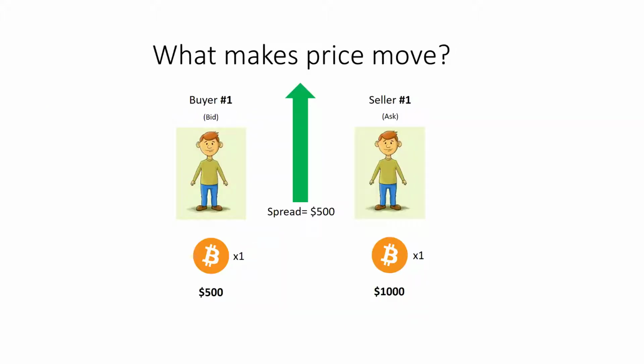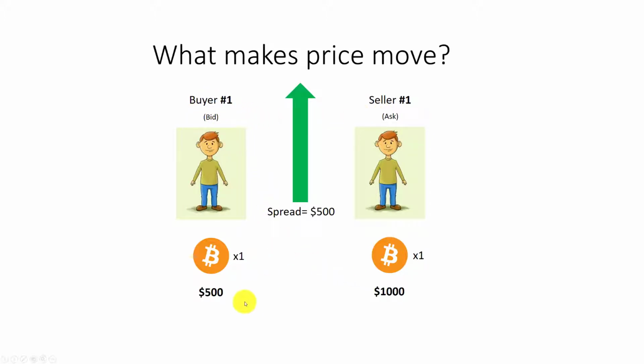So what makes price move up? This is going to be very basic, very dumbed down, just to understand the concept. This is obviously more complicated because in this demonstration we're dealing with very few market participants, but the general idea is what I'd like you to understand. Here we have buyer 1, who is the bid, and we have the seller, who is the ask. When you're trading and you look on your platform, these are the two things you're going to see, the bid and the ask. That's basically the buying price and the selling price.